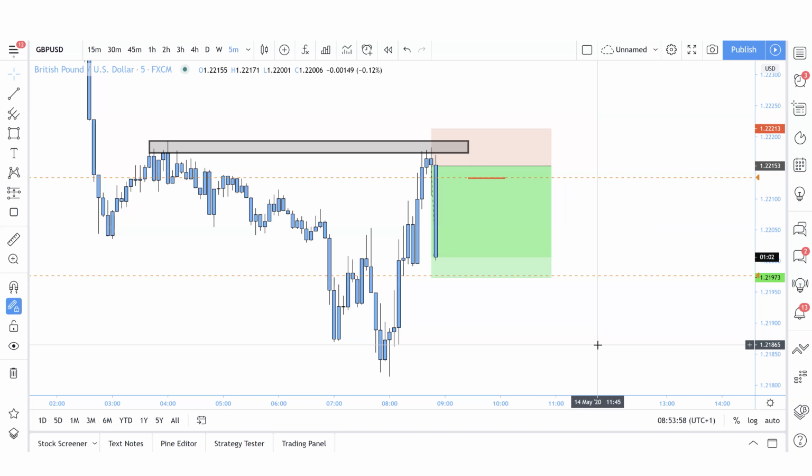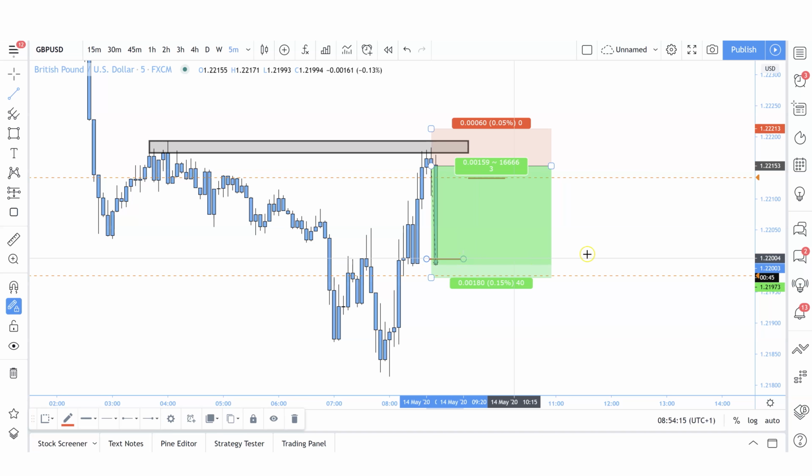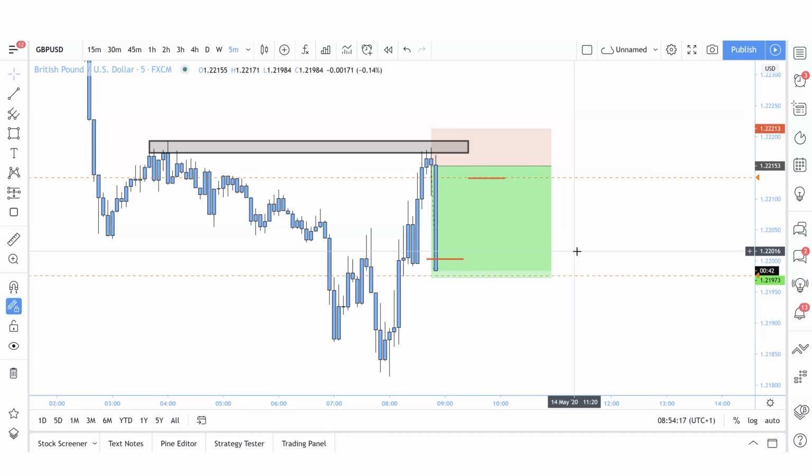Just a little lesson for you, if you're going to take anything away from this one, is I've actually hit take profit on this trade on my MT4. So the take profit on my last position was 22,003. So 22, this was my take profit here. So I'm actually out of this trade now, full position closed.